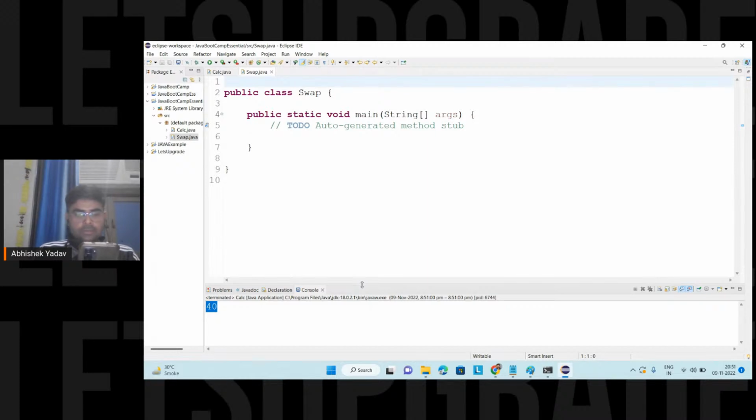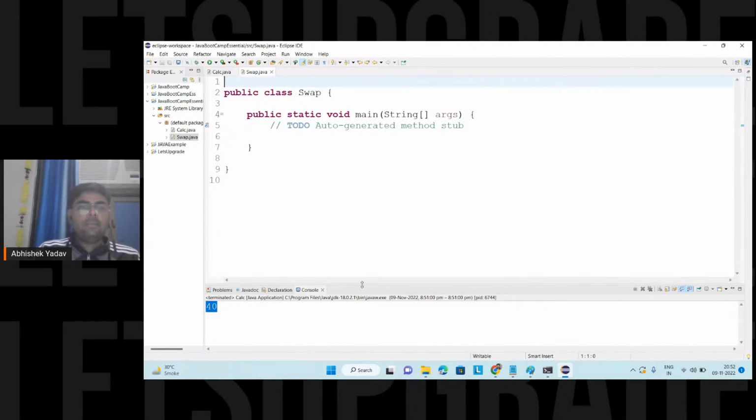Can you show one more where when you create the class there is an option you have to check for args? Anything else apart from this, guys? You have doubt, please ask. Okay, how to create a variable, what happened behind the scene.